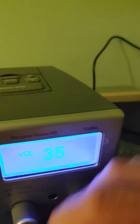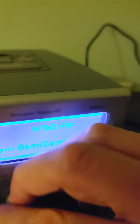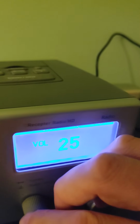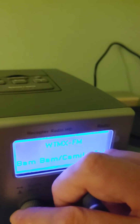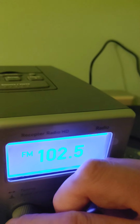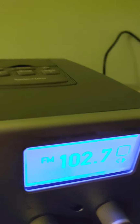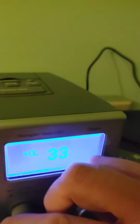This is WTMX, The Mix, HD1. Kind of like another one of those Mix FM, adult contemporary. There is no TMX HD2. This is WVAZ HD1. It's like R&B with some oldies thrown in.